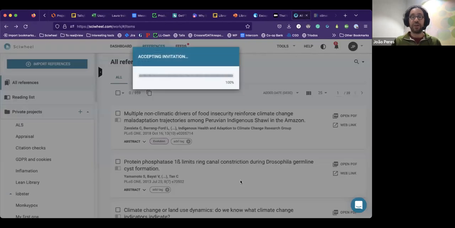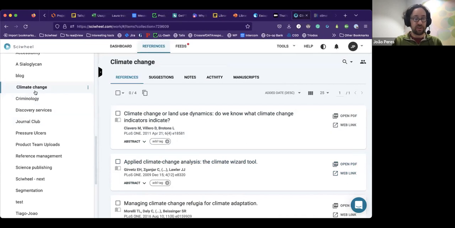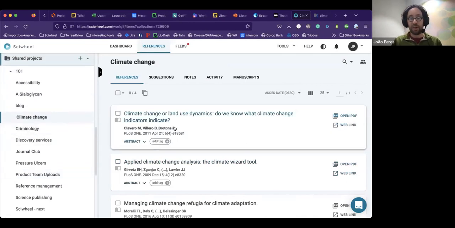You click accept, and done. It navigates to the project. It's now added to my shared projects. I have a lot of projects added here, and I have all my references. And because we work together, both of us can now add references, add notes, and work together.